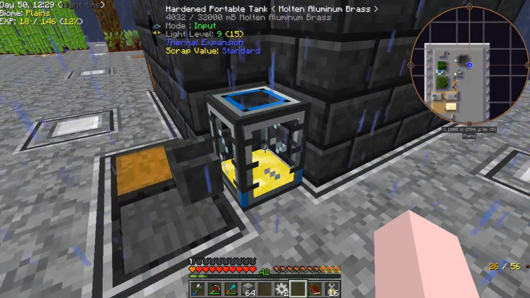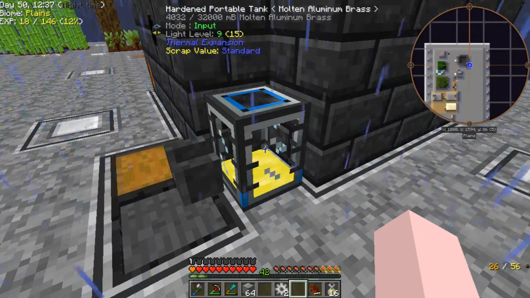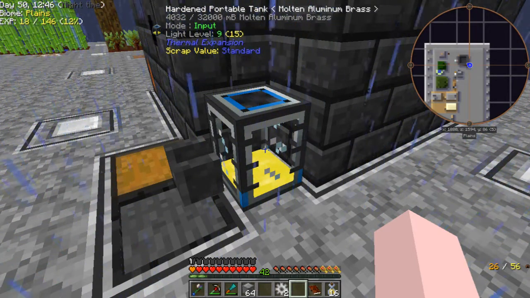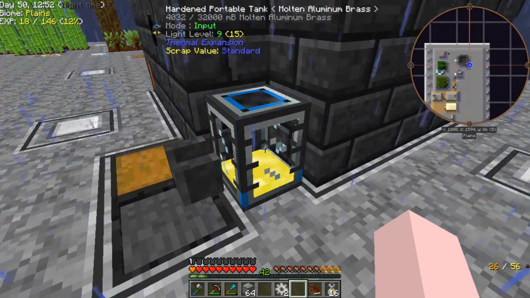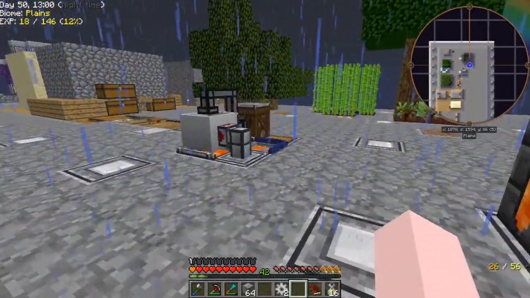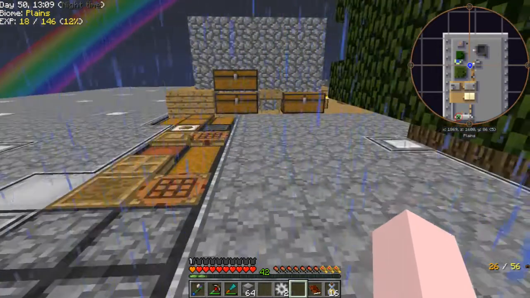For some reason, liquid metals aren't showing up as regular buckets. This thing should only be fitting 32 buckets grand total, and it looks like it's only fitting 4 when there's 32 in there. So you don't need a hardened tank to do this. You can get away with a regular tank and still get lots of fluid in it. All right, that sort of covers off the things I did off camera.